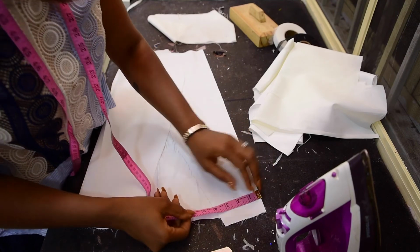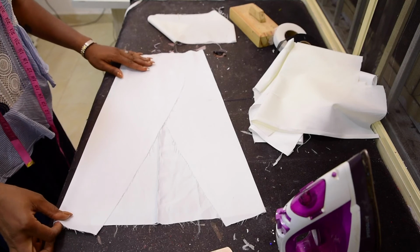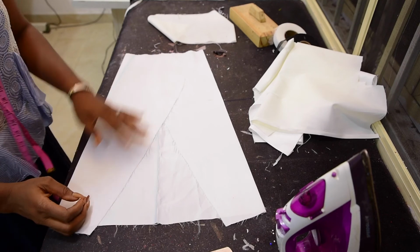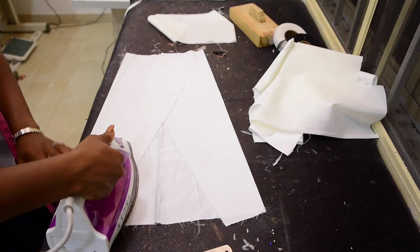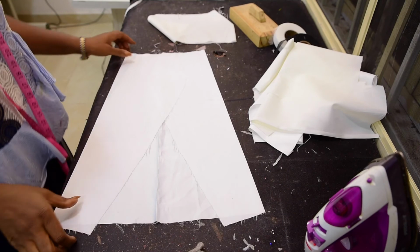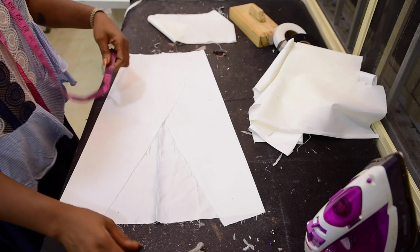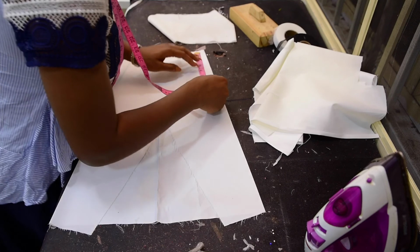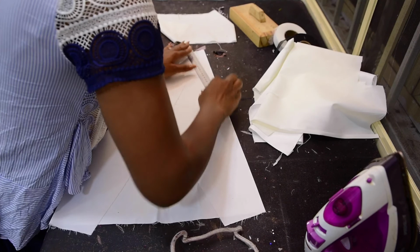So let me cross check what I have now. So I have my 3¾ complete right now. So let me iron flat so the measurement stays. I don't have to start readjusting it. So now my dart has been ironed. The next thing is to chalk my measurements. Remember we said 1 inch. 1 inch here. My dart length 8 inches. Then I join my dots together.